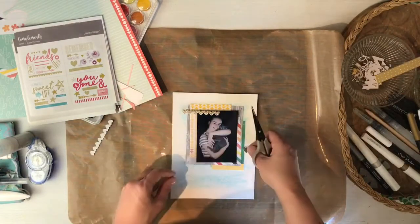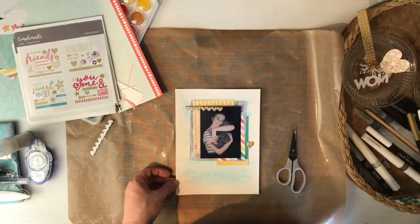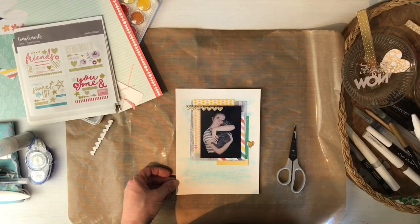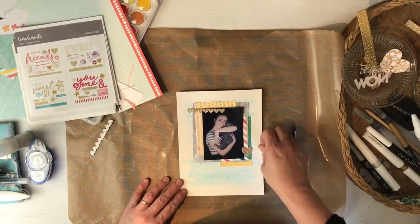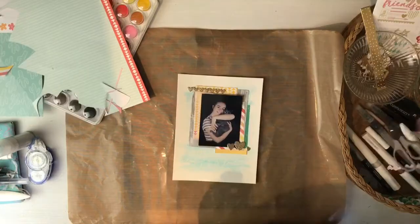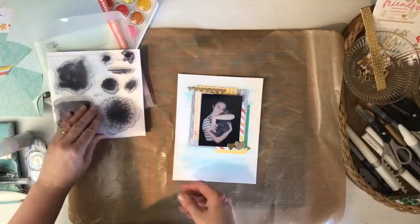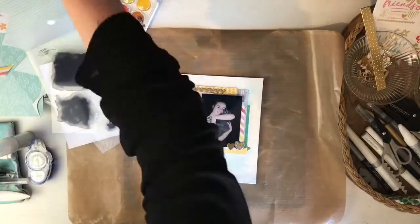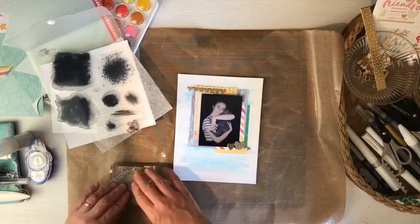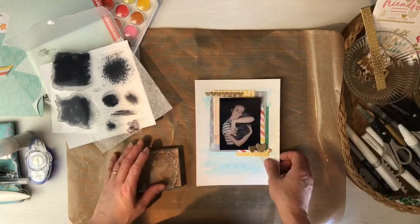So these compliments, the new compliments that will be coming out, the annual Inspirations, have some beautiful gold pieces. So this is sort of a chipboard type piece, and I'm playing around with the hearts, and I end up not actually using them apart from the hearts along the top, which I do staple onto the page. These new stamps will be coming out, the annual Inspirations, and they are called Splash of Colour. They're a fabulous way to have a bit more of a controlled watercolour look on your pages.